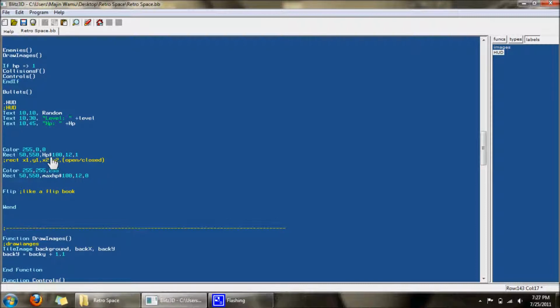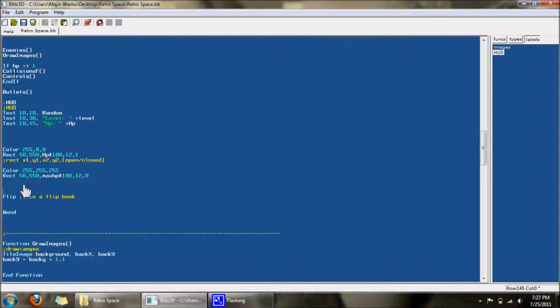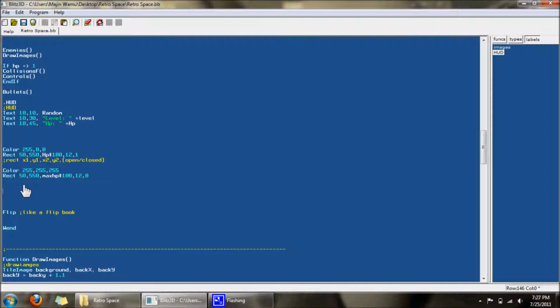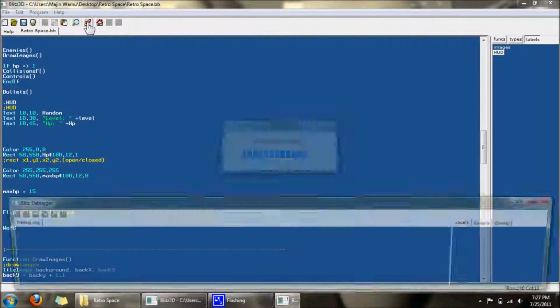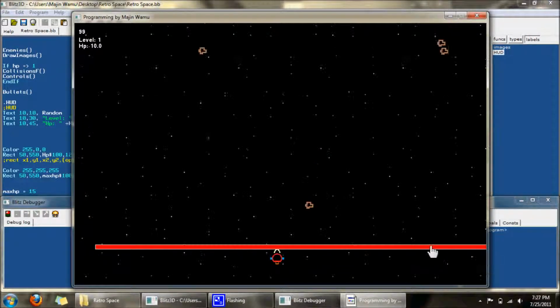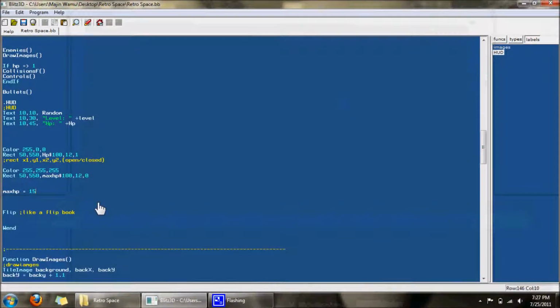And if you want the HP to get longer with it, as you level up or bring your health up, then you would do that addition to the HP as well. I'm not sure if that's kind of confusing, but just trust me on this one. If you add, let's just say max HP equals like 15, you'll see there it is. It's pretty long because it's multiplying by 100, so it's actually becoming 10,000. So we might want to shorten that just a little bit. This is only a demonstration.